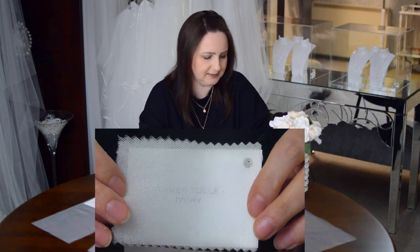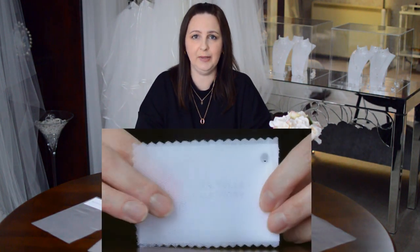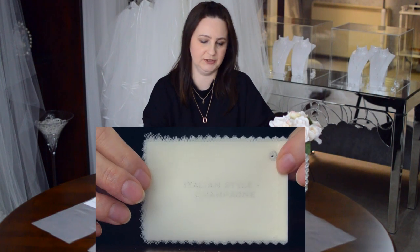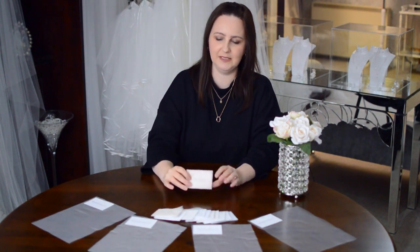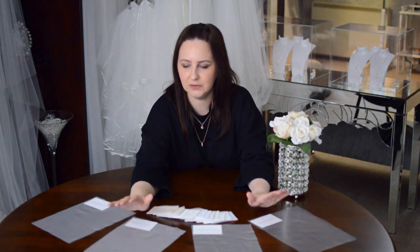So that's the shimmers, and then finally we have the Italian style, which comes in a pale ivory, a champagne, and an oyster pink. I do feel for brides that have these darker coloured dresses, because they do struggle. Your life is just so much easier if your dress is ivory. Okay, so that's all of those.